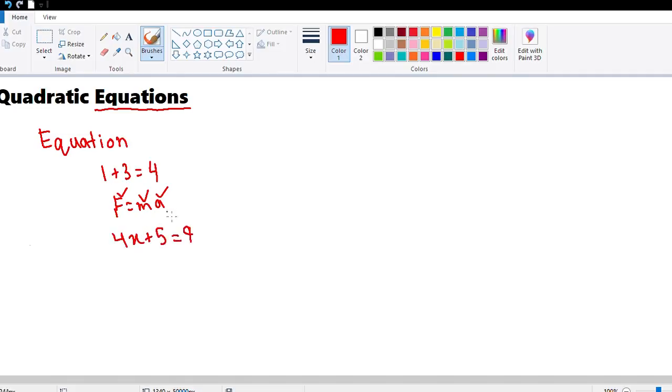It can be any of these. That one, or that one. All of these are correct. They're all equations. They're basically just relationships. And one thing you need to remember is that an equation, the relationship between two or more quantities, is basically where there's an equal sign right there. If that's there, that's an equation. Alright, so sometimes you might notice there's something like this X right over here.